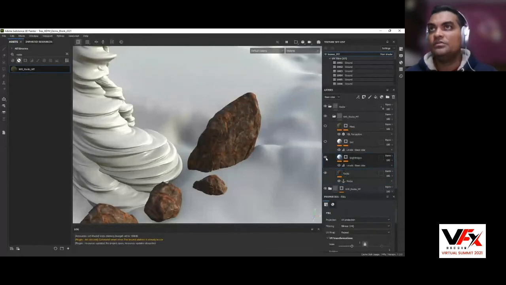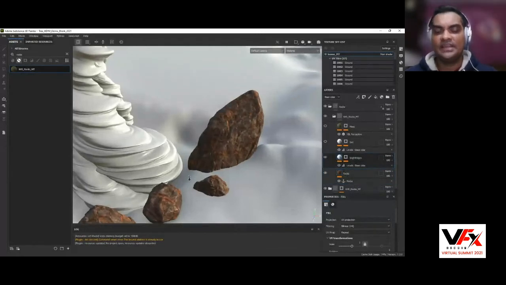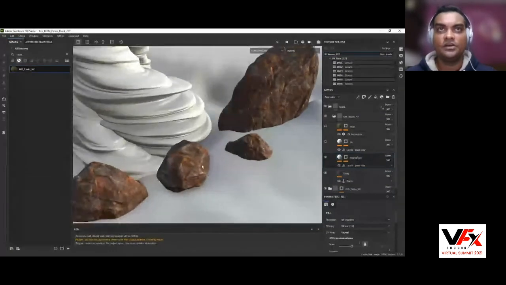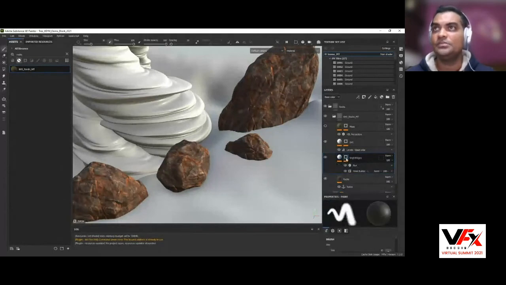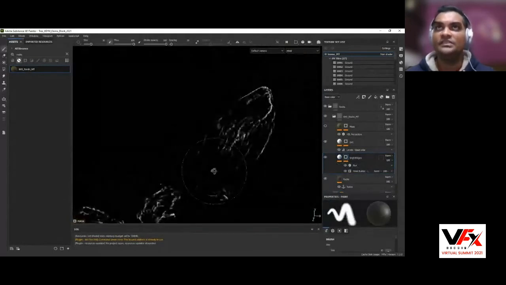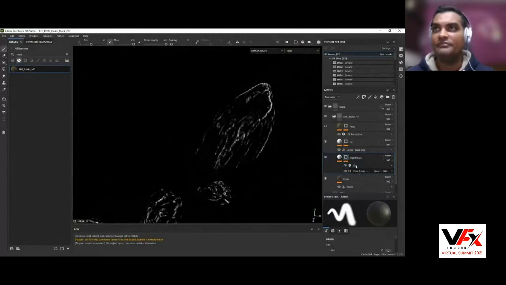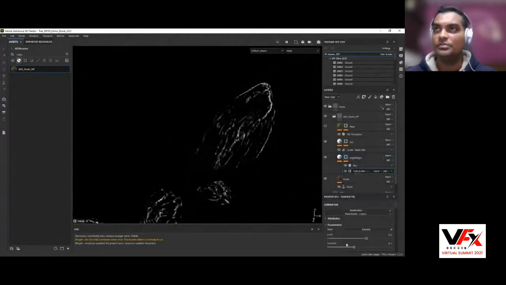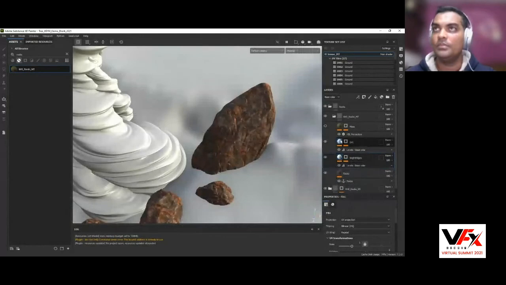Now I have added another layer, just adding a little bit here and there, like a little bit of color variation, bright colors as well as darker colors, just using the mask builder. You can see this is how the mask builder works, and I have just used a little bit of blur and also mask builder properties to get that mask out.